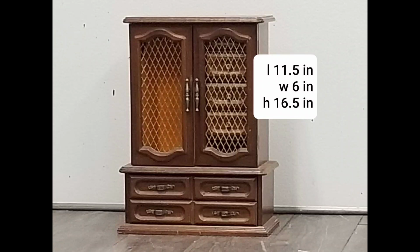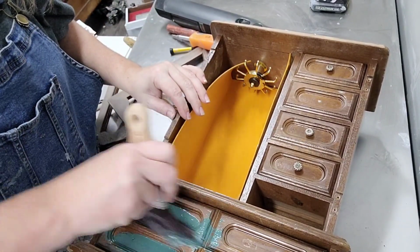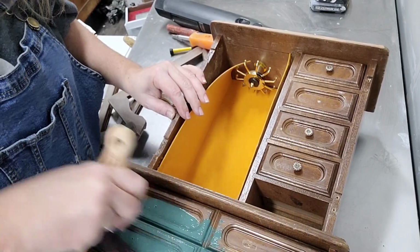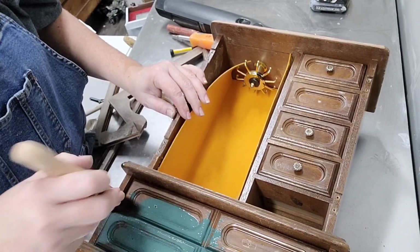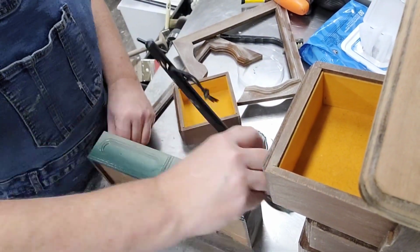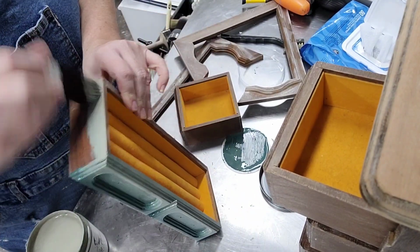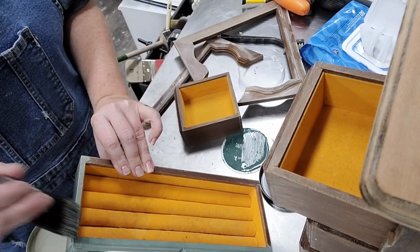Here's where I started on this jewelry box. This one's big and it's beautiful. I loved the details on this. Here's the color inspiration that my customer gave me, and I'm going to run with it. The first thing you'll notice on this one is that the felt is kind of in poor condition. It's actually really clean. It just was coming unglued. So I left it to the end knowing I could paint behind the edges and come back and glue it when I was ready. The one thing I really appreciated was that the fall color inspiration my customer gave me tied in really well with this orange velvet. I actually try to tie the colors of the jewelry box in with the velvet lining so they always coordinate.